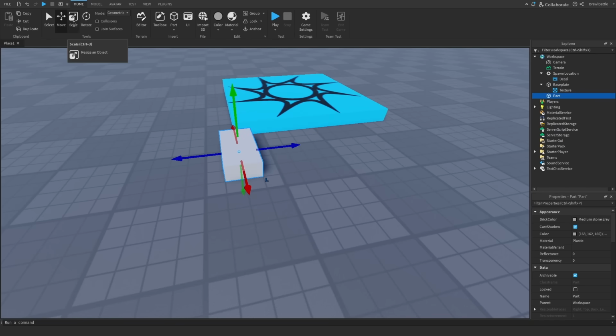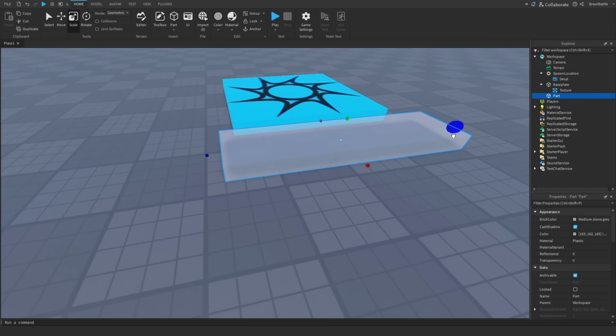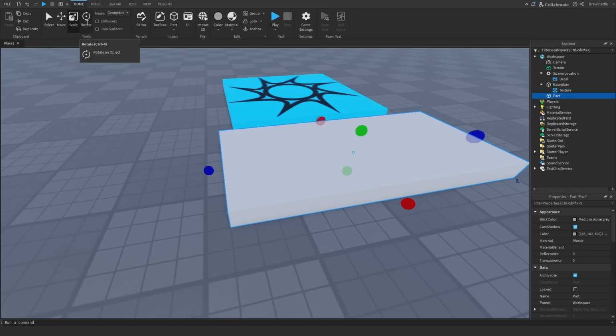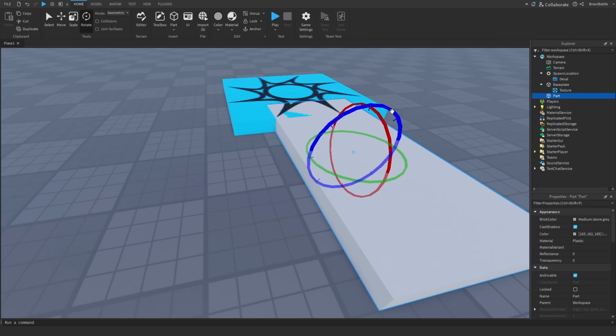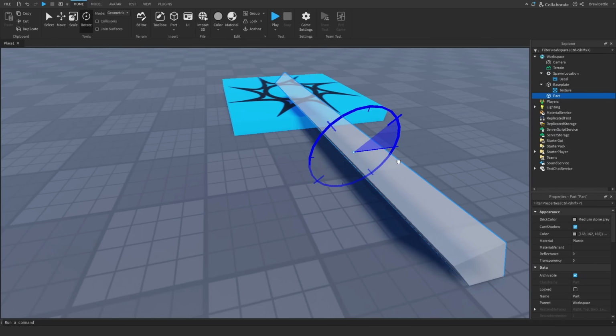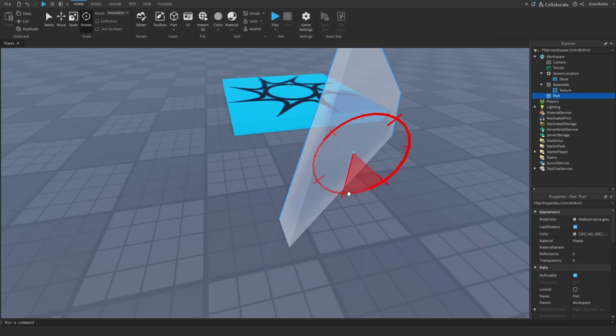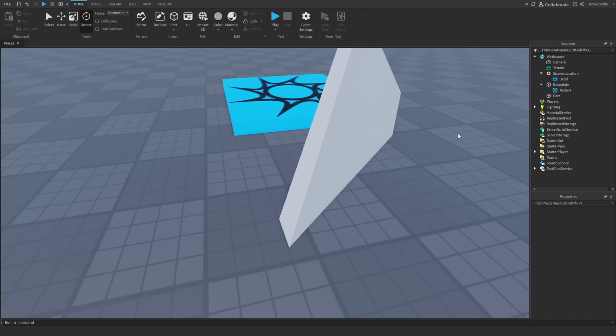Another thing we can do is change the size of this part by clicking on this Scale tool. So if we scale this part this way, then it's going to move it in this direction. And the last tool is the Rotate tool. So if we select this, then we can see that this basically resembles a bunch of circles. We select whichever circle we want, and then we move it in that direction specifically. So I'm kind of just moving this part around a little bit, and that is basically how you use the Rotate tool. Now, once again, I want to deselect this, so I'm just going to click elsewhere like this.